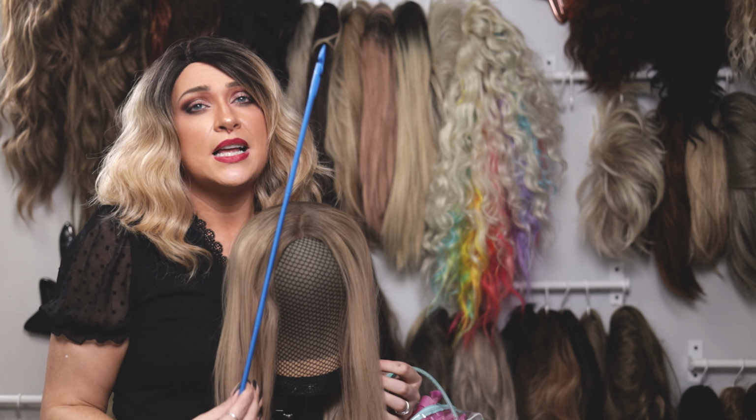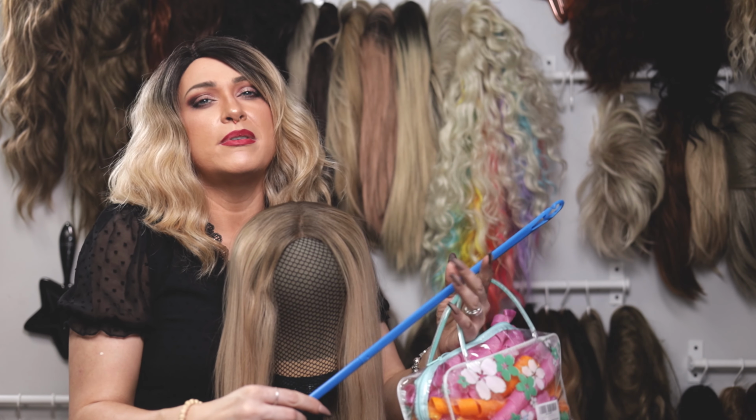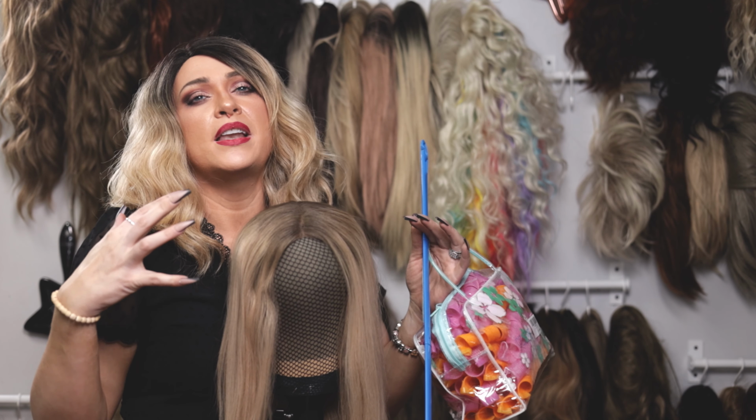This wig here has less density. It's not as thick of a wig, so we might not need as many, but I feel like the 40 count is probably safe, just so you know you have enough to do any wig that you wanna do.